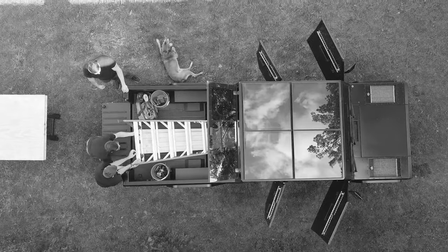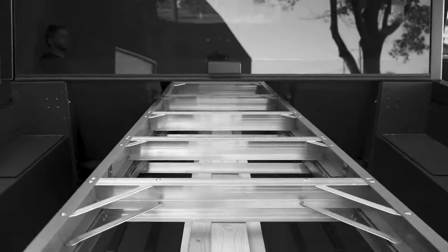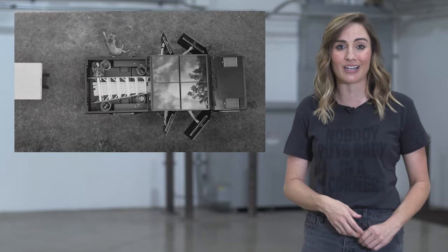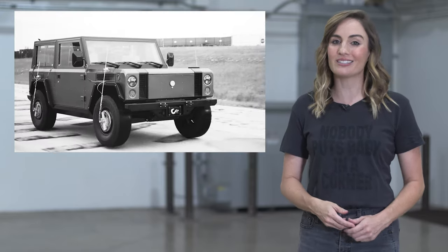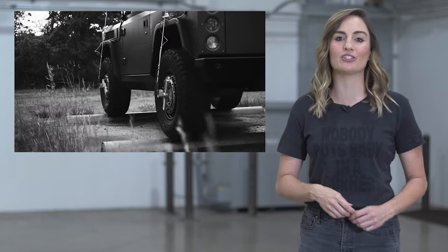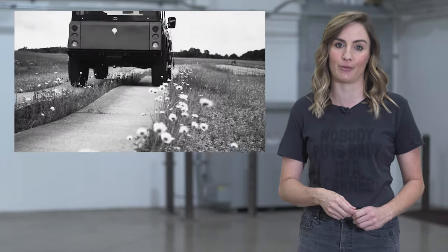They also have the wildest cargo space you have ever seen. A pass-through from the front trunk extends all the way through the cabin and into the rear cargo area. You need to haul palm trees or uncoiled pythons anytime soon? The Bollinger is for you, at least when it arrives in 2021. While the price is high, Bollinger's brash-looking electric trucks could become the darling of wealthy clients who want eco-credentials in a zombie apocalypse wrapper.